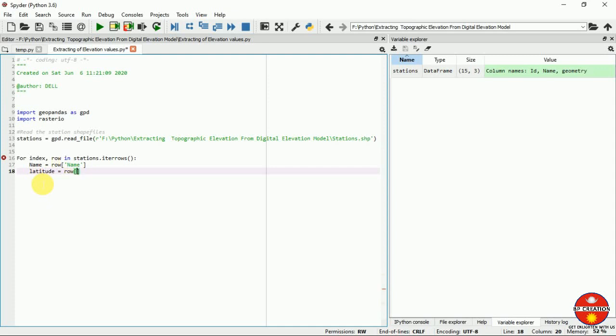You can see it. The y value gives the latitude and the x value gives the longitude. It is a little bit tricky. You can get it.